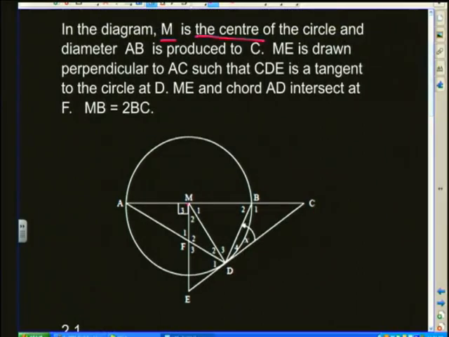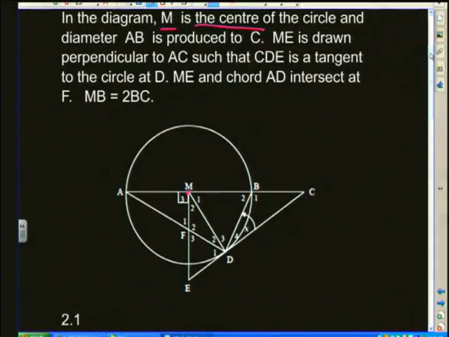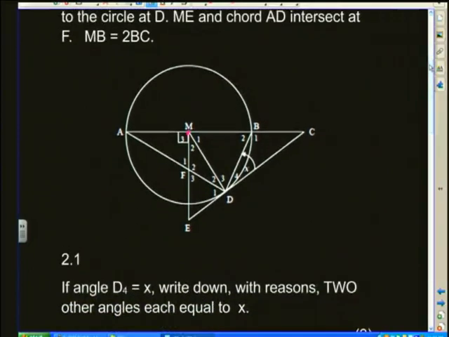And as I said, I used to love geometry. I remember doing it at school, and I loved getting the colors out and making my diagram sheet really colorful, not just for the sake of it, but with all the information that they gave me. So M is the center of the circle, and they tell you that AB is the diameter, AB is produced to C. I'm just going to look at that bit of information before I even look at what they want to ask me. I'm going to look at that information and mark down what I can on my diagram.